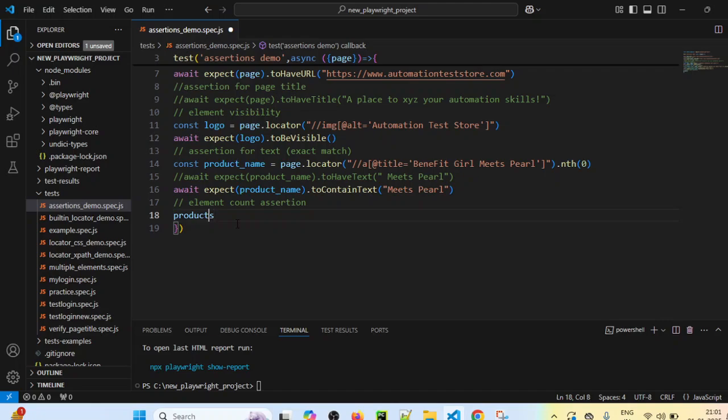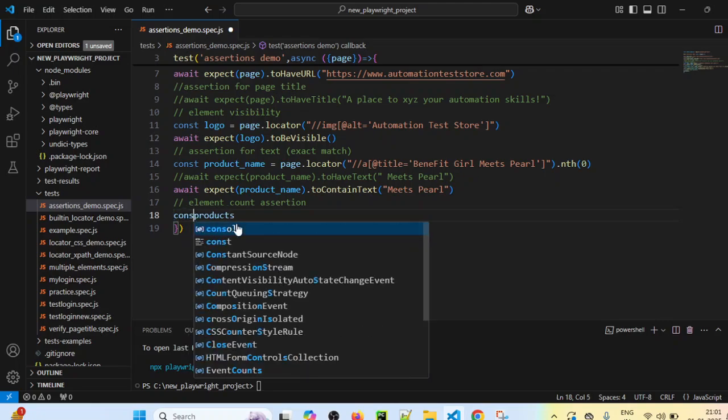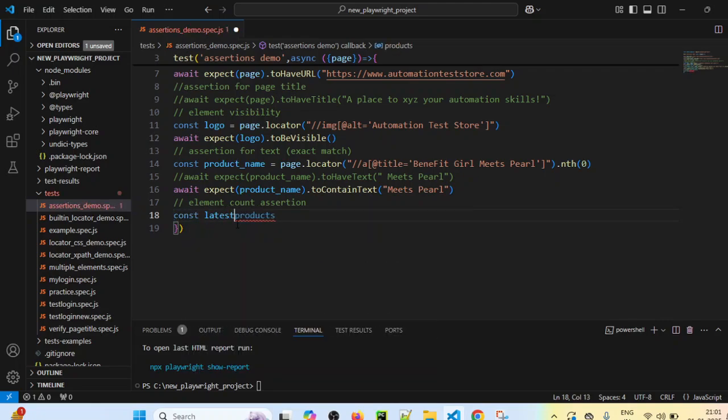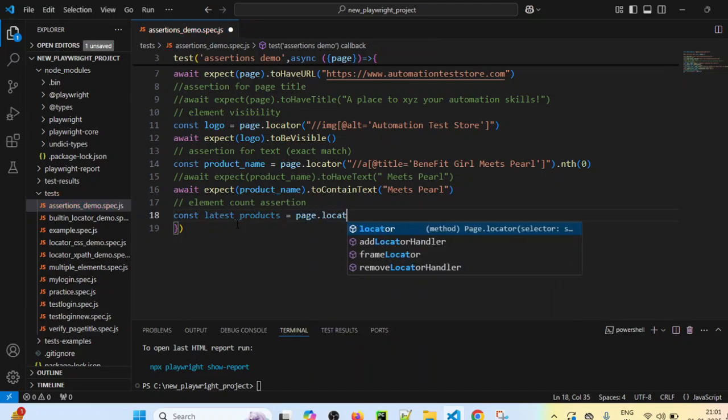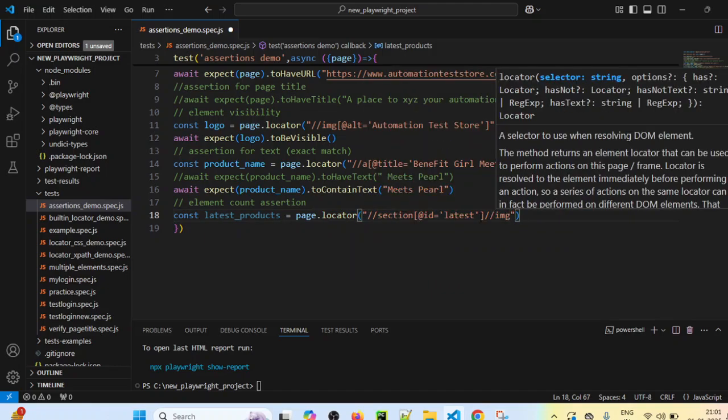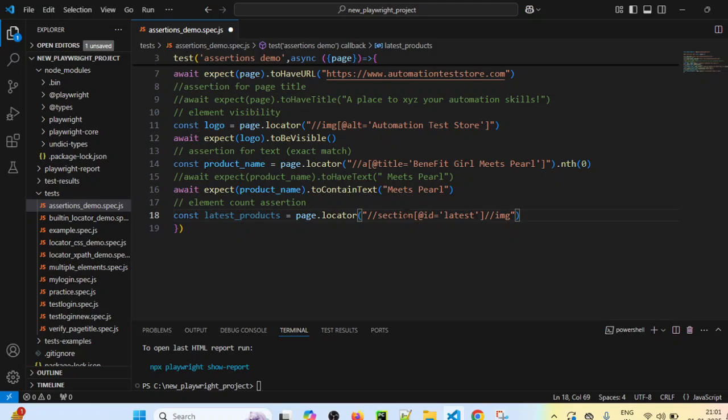I'm defining one constant for latest underscore products equals to page dot locator. Inside this I am passing that locator which we have captured. It is pointing to total 4 elements, and we are storing those in latest products.